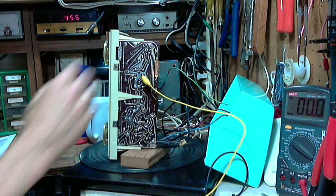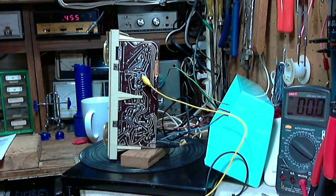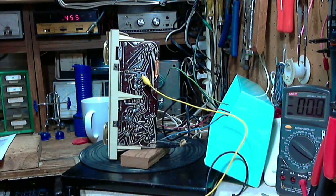Okay, so that should feed the IF frequency of 455 right into the radio. Switch it on. Turn down the output of my signal generator fairly low. When you're doing this kind of alignment work, if you do have a signal generator, you don't want to feed in a signal so powerful that it's triggering the AVC. The reason is it becomes very difficult to do an alignment with the radio's sensitivity going up and down, with the AVC going up and down as you fool around with it.